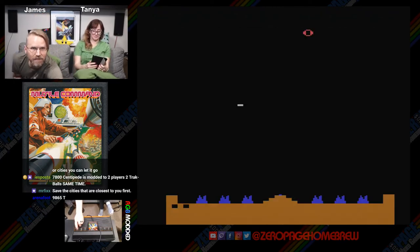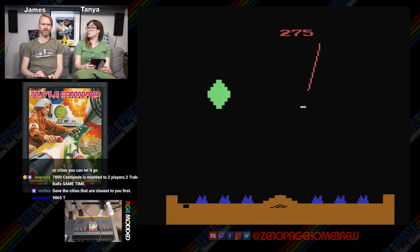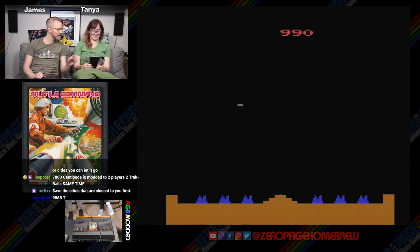Wow. What's new? Trackball mouse instead of joystick support. Different trackball mouse speeds. Normal, fast, and kid. Oh, different trackball speeds. And then new variations that allow two-player games with one trackball slash mouse. And this is a little slow for me, actually, the movement. Yeah, because I have to move it quite a lot. Very slightly changed font to better match arcade version. Ah, very nice touch. Thomas Jentzsch, I think it was.